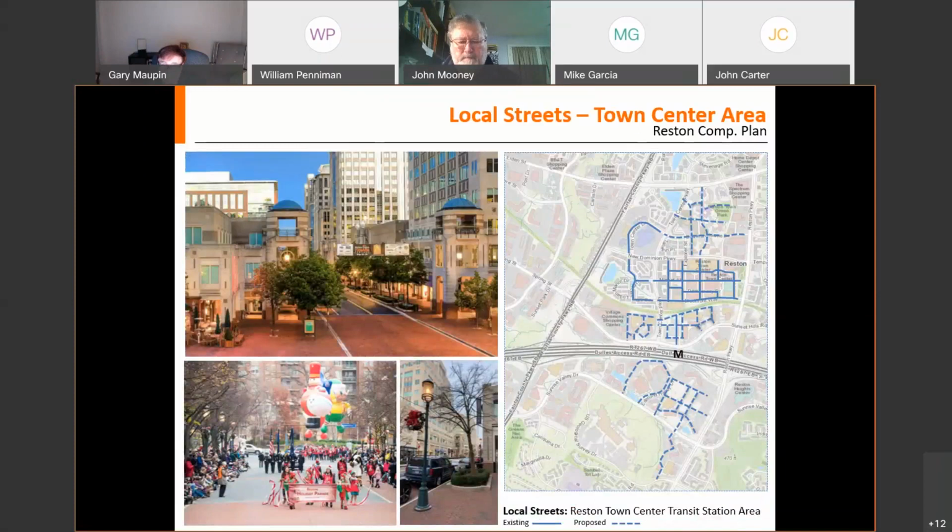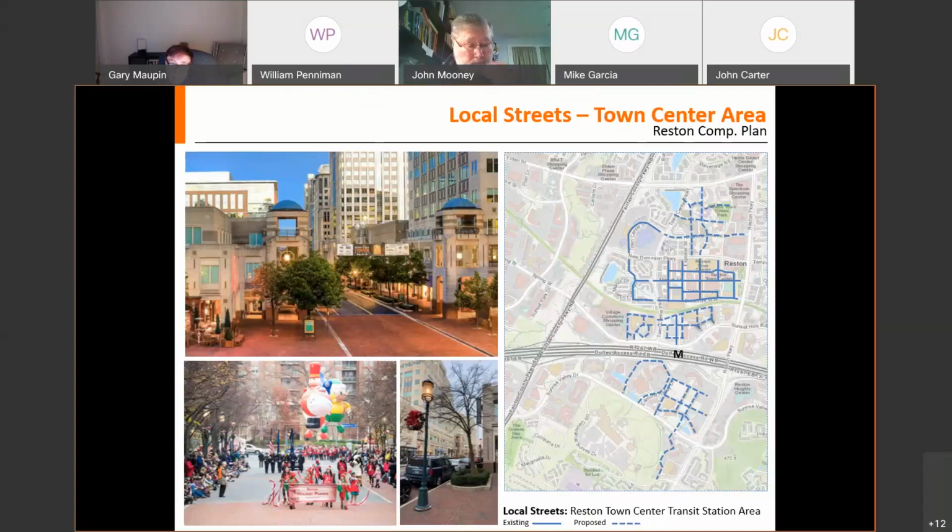So now we get into the detail of the street layouts. What I did was a little bit different. I put all of these local streets in so that you can see the entire grid that's getting created. You've got North Town Center, a new grid that few have seen. Of course, you've got the existing Town Center, shown in solid since they're all existing. And then you have the ones in the Boston Properties Gateway project and the JBG project. Those were not shown the last time. These are pretty straightforward. This is pretty much what the applicants are doing, except in the North Town Center. That's a new layout and you haven't seen it.